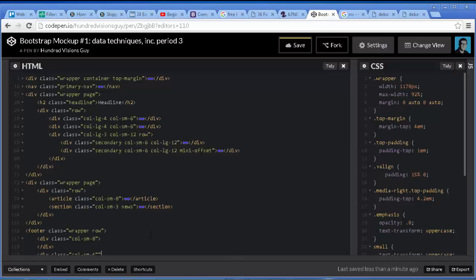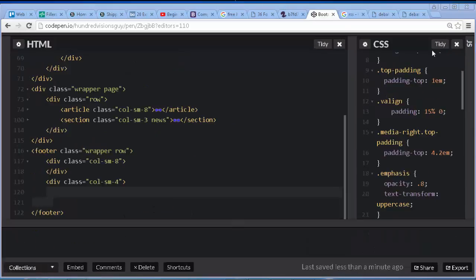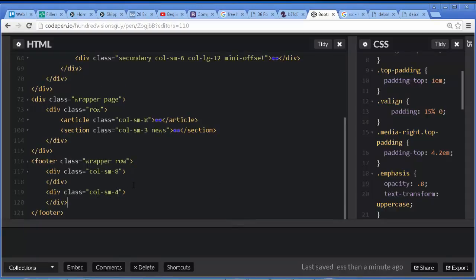Okay, I don't like the fact that it wants to do that. Let's zoom in at normal. There we go. So there we've got our wrapper, we've got our div, so we just need to add our content. It just has some copyright info, some information like that.